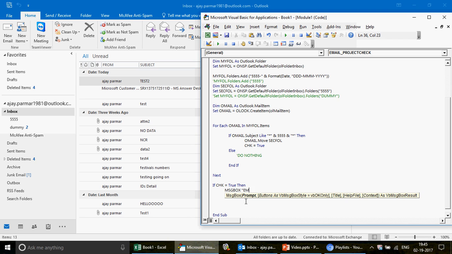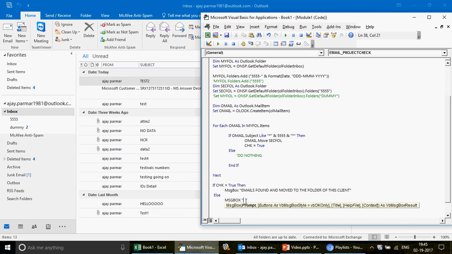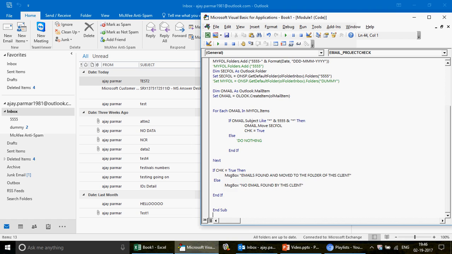So we can write here message box: emails found and moved to the folder of this client. This is what you can write, whatever you want to, that's all up to you. Else, if chk is not going to be true, you can write else message box: no email found by this client, or maybe no reply found, whatever you want to write, and end if.